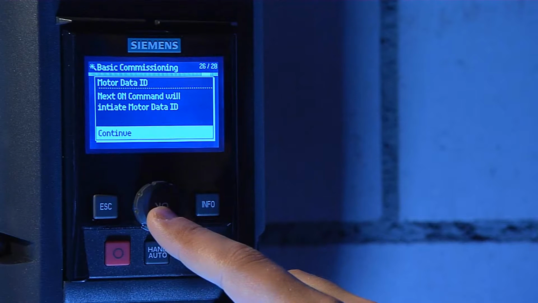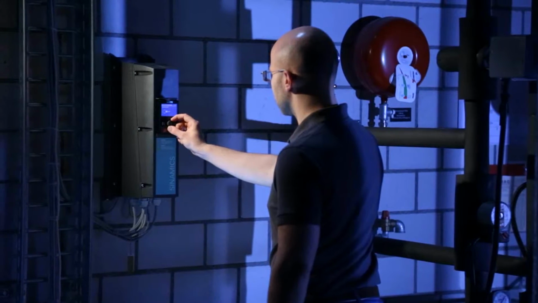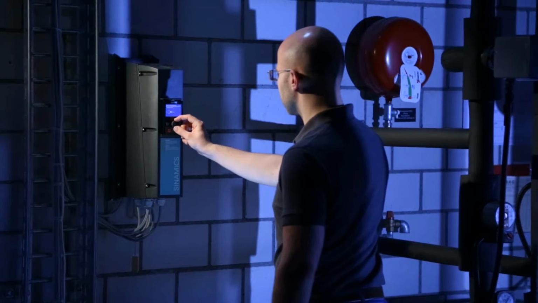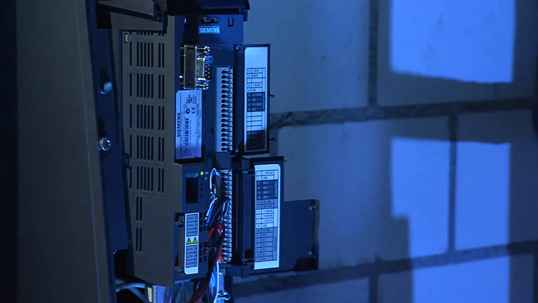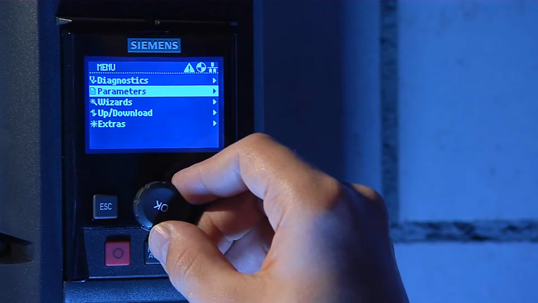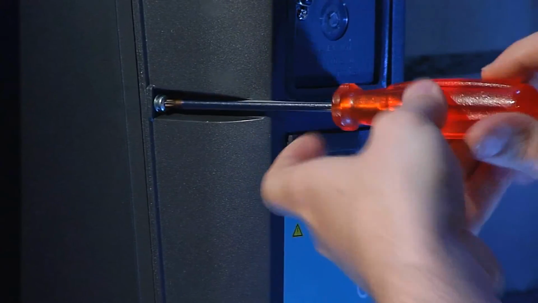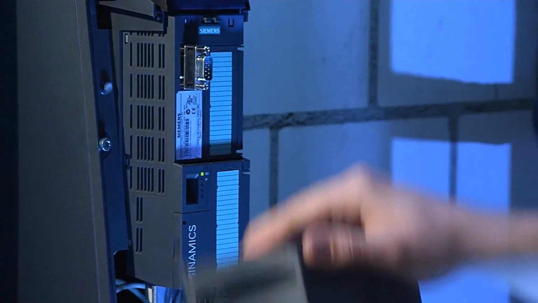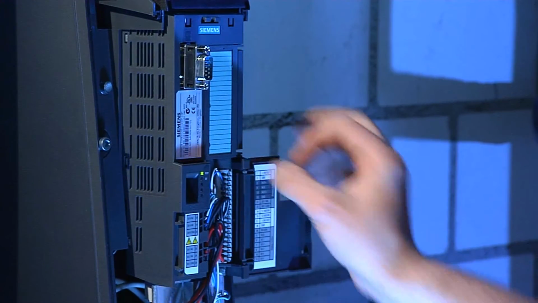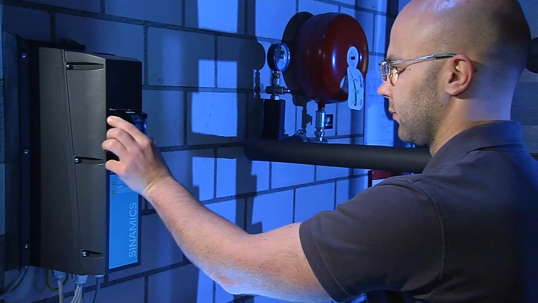The only thing that needs to be done now is to change the Fieldbus address to the required value. There are two ways to set the Modbus address, either using the dip switches on your control unit or by parameter. We will show you how to set the Modbus address by parameter. First, make sure that all dip switches for the Fieldbus address are in the off position. The Modbus address will be controlled by the control unit only if all dip switches are in the same position. To continue configuration, clip the IOP back on and allow a few seconds for the IOP to start up.